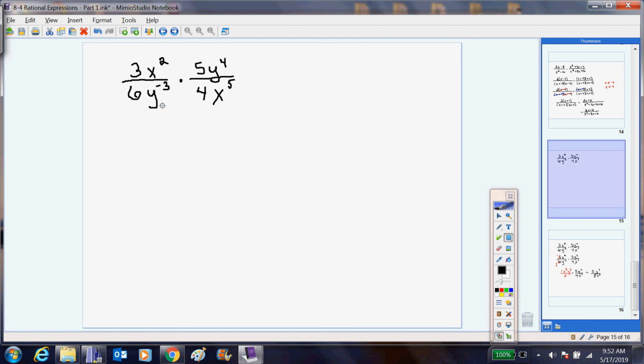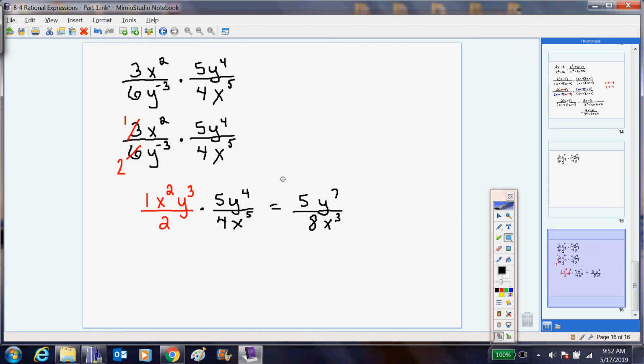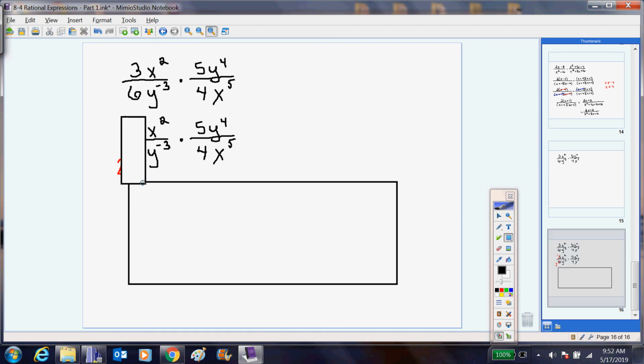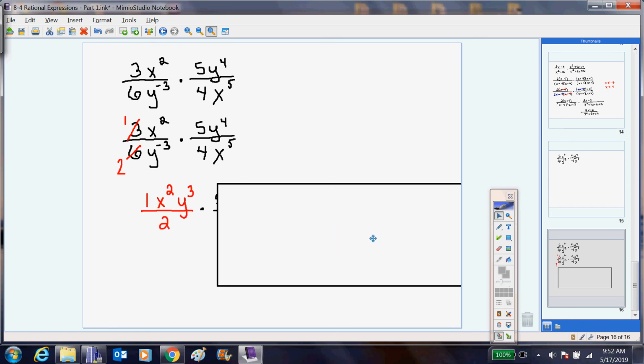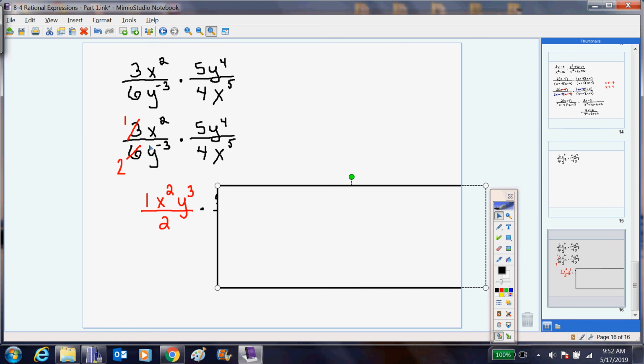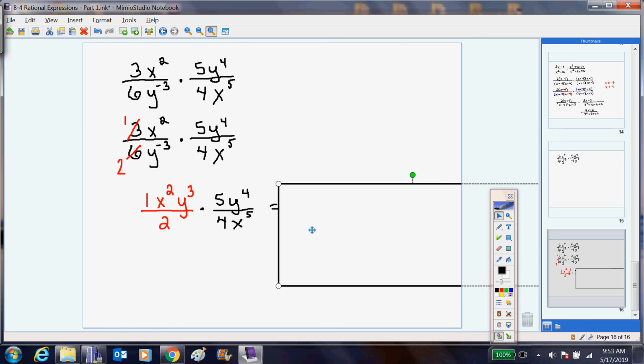If you want to take a negative exponent and make it positive, it's a reciprocal, so you can bring it to the other side of the fraction bar. So let's do that. We can also cancel out the 3 and the 6 because they have a common factor. So we could do that first or after if we wanted to. Our negative becomes positive. When we bring it to the other side of the fraction bar, our 3 and 6, divide numerator and denominator by 3, you get 1 over 2. And x squared times y to the third.